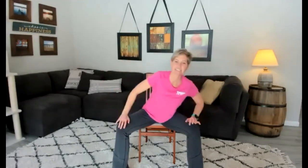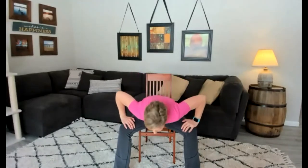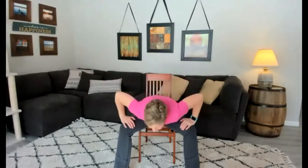Okay, hands on your knees, lean forward, and you're just gonna rock side to side and stretch it out. We'll do 6. 1, 2, 3, 4, 5, and 6, and sit up tall. All right, so continue with just our warm up here. 10 power ups, down and power up big.